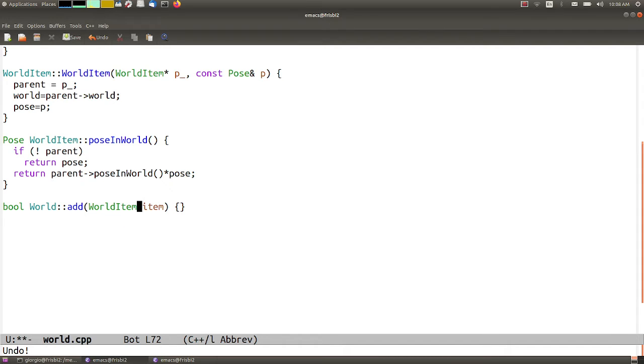I'm losing control. Ampersand. What do we have to do? If smaller than, okay, what was the variable? Max items.